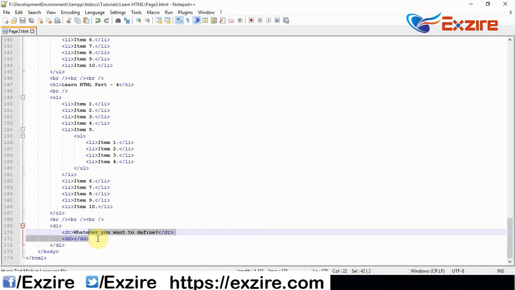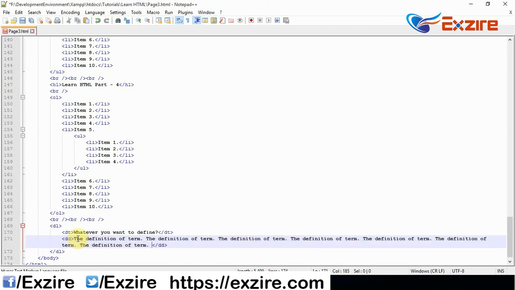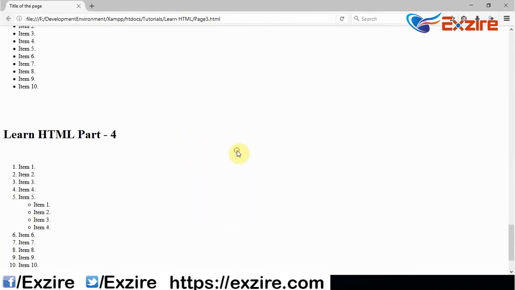So what you can do, the definition of the term, I'll just copy this one, and this is the sample text. You can do it as you like and as per your content.